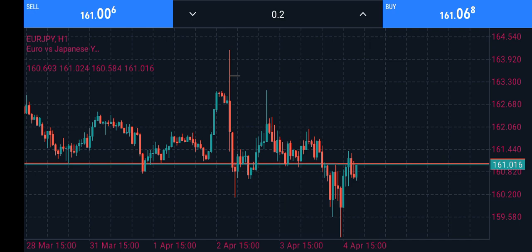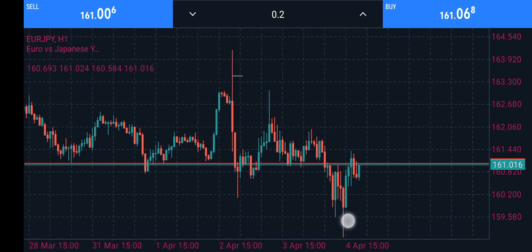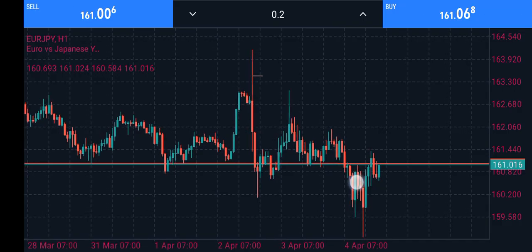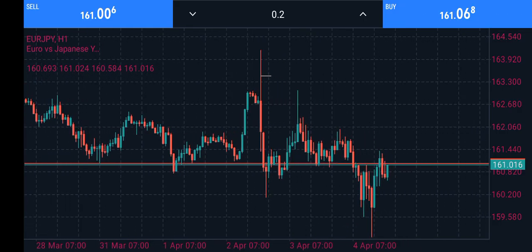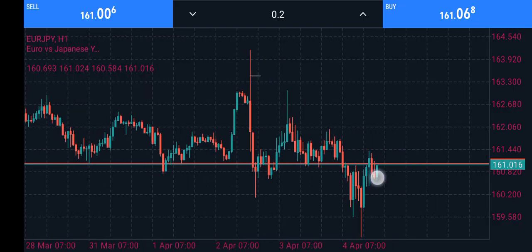Now if you look at it very well here, you still see that same wick. In 4 hours time frame, it was a double wick. This one and this one, the 2 wicks there. So the market actually gave us a pullback, deceiving people, as if it is trying to tell people it wants to buy, and some people will just fall victim and go on a bullish trade. But if you try taking a buy trade in this kind of market, there's no way you will not lose money. So you just have to wait.